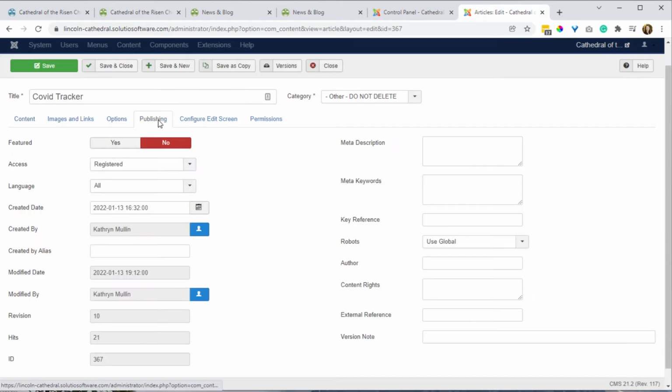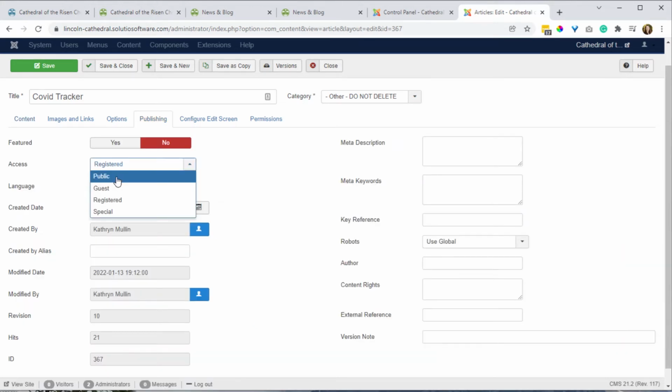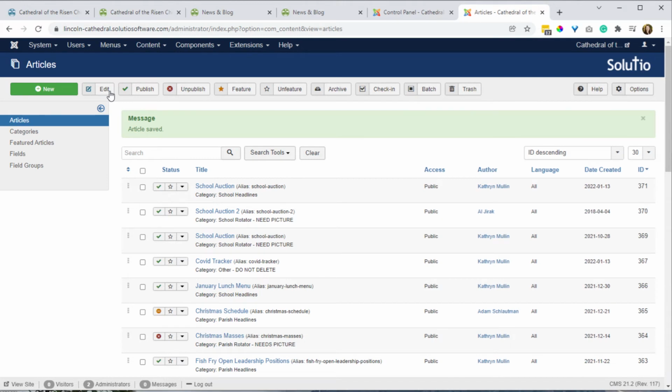And maybe I don't see it because I'm up here, access level. This is usually on this screen, but I think because I'm in HTML only mode or code mirror, I'm not seeing that. So I'm going to go ahead and change this access to public. Registered means you're going to have a password to get in to view that page. And public is going to be necessary for this to happen. So first we're moving it to a non-category. What I mean by that is a category that's not necessarily displaying articles on the website. So that's the first thing, is where does this article live?